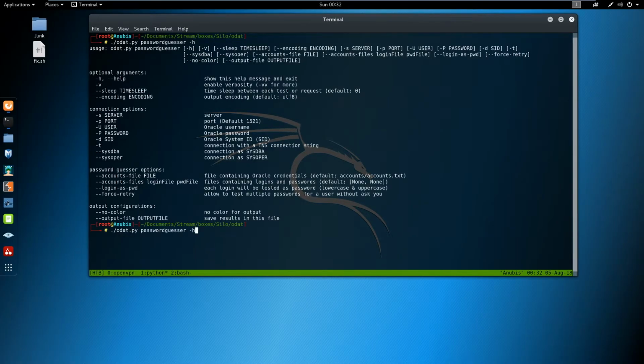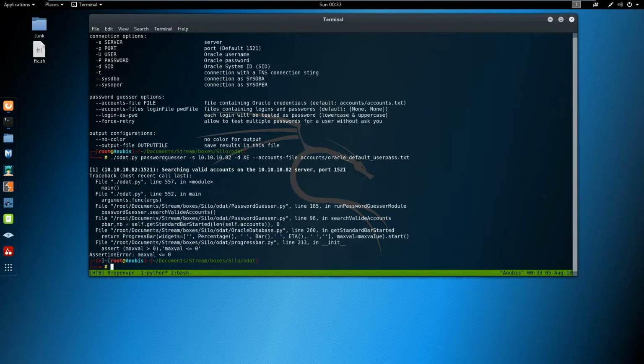So S for the server, 82. SID is going to be XE like we found out, and the accounts file is the accounts Oracle. Let's do that.